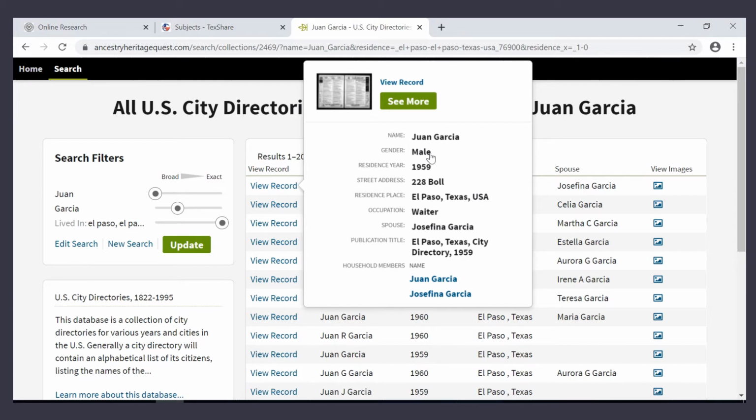He's male. This information came from 1959. We have the street address of 228 Bowl. Residence place was El Paso. His occupation was a waiter. He was indeed married because we have the name of the spouse right here, Josefina. And of course, all of this information came from the 1959 El Paso City Directory.